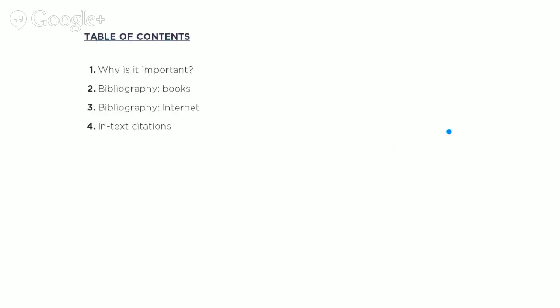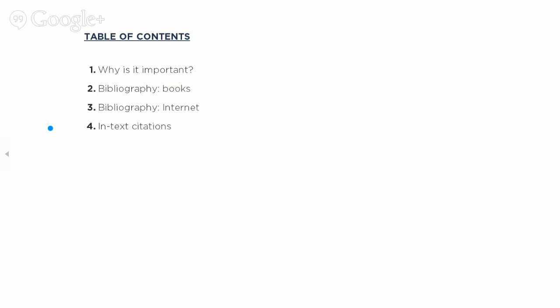Right, so the points that we will be covering here today, first we'll get into some basic notions of why it is important to use citations to list sources. We'll also get into some ideas for the bibliography in relation to books. Also, we'll get into the actual parts. We'll go section by section. We'll also talk about the bibliography in relation to internet sources. So this is a whole new idea because now with internet and everything, we need to be careful with who or what we're citing when it is a digital source of this nature.